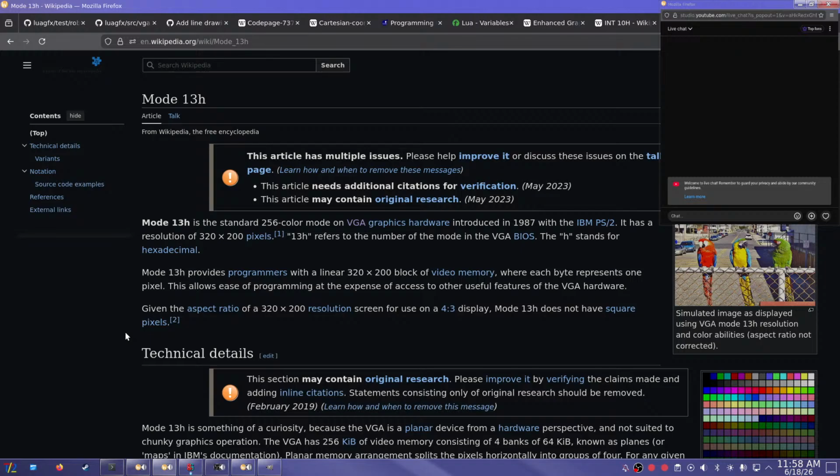I think what it's doing is that since 320 by 200 is 4 by 3 and 640 by 480 is 4 by 3, it's drawing 320 by 200 and then scaling it up to 640 by 480.